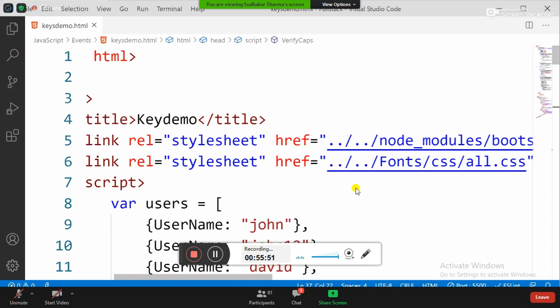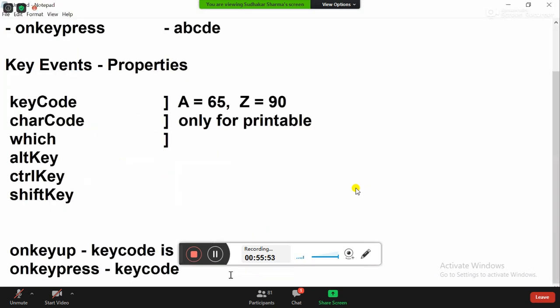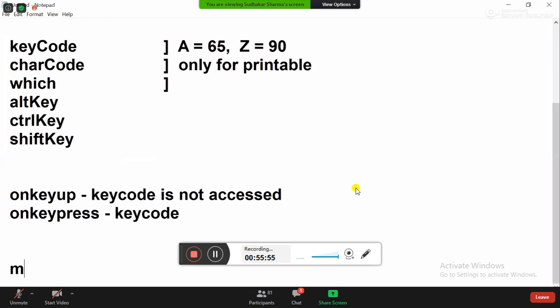Now next, after understanding the key events, we have some miscellaneous events. How to use those miscellaneous events like cut, copy, paste, right click, double click, blur, focus, submit, reset. So many miscellaneous events are present. How do we use those events?